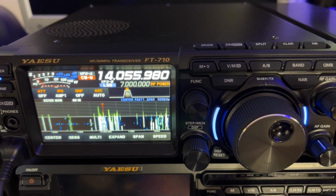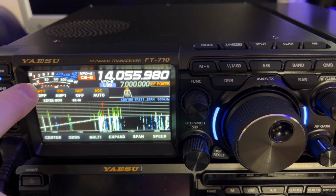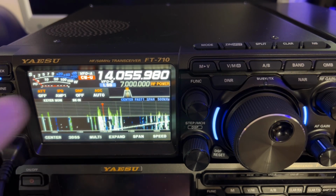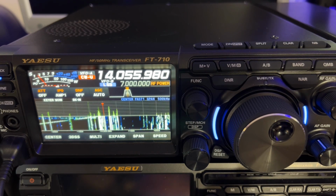See, there he is. Notice I gave him a 539 a while ago. I don't know if you copied CW. He is really hitting a 3. And the S meter is calibrated with that amp 1. But I was guessing at it with my ears. I've been doing it a while. Because when you tighten up your filters, you affect the S meter reading. It's going to drop it down.